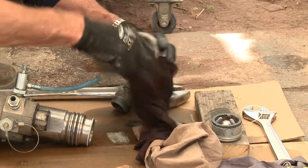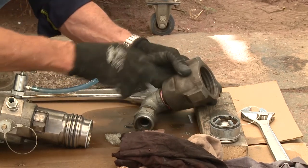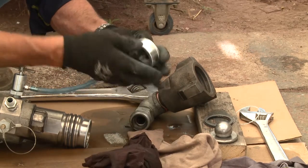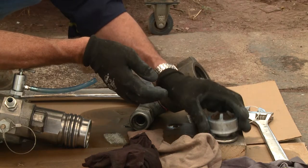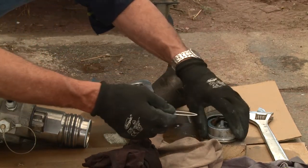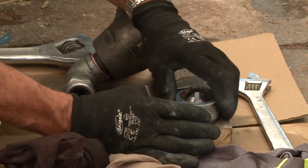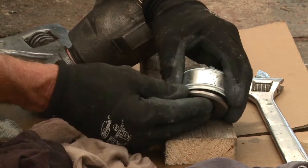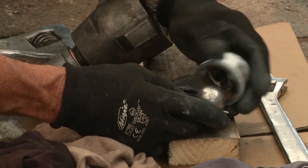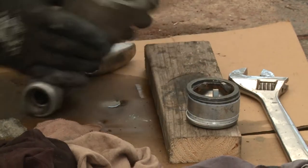Cavitation means the ball doesn't sit on the seat properly and hovers due to the viscosity of the material being pumped. The three shims go on top, not anywhere else, with the suction section of the foot valve pointing at six o'clock — towards you. The housing itself is just a housing; make sure it's clean. Start reassembly after everything's been cleaned. Smear the cage with Vaseline. There are two Teflon o-rings that seal the cage into the housing and onto the seat.